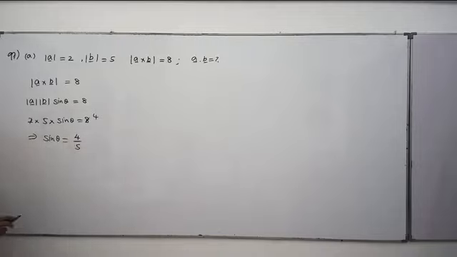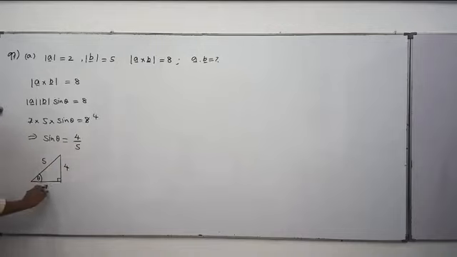For the sine theta, people, I am going to draw a right angle triangle like this. This is theta. Sine means what, people? Opposite side divided by hypotenuse. Opposite side is 4, hypotenuse is 5. Then by using the Pythagoras theorem, you can find the adjacent side.